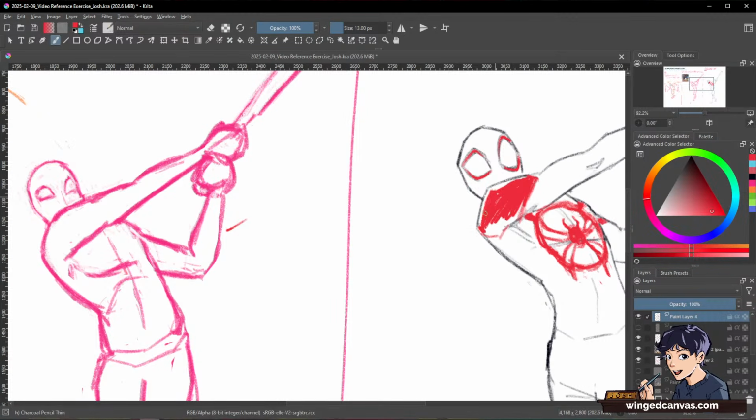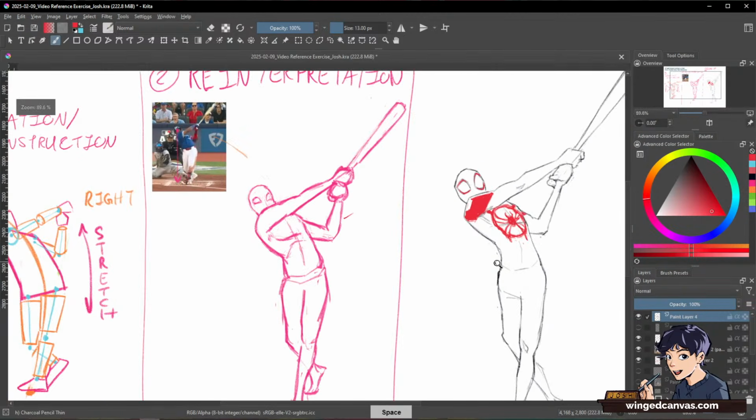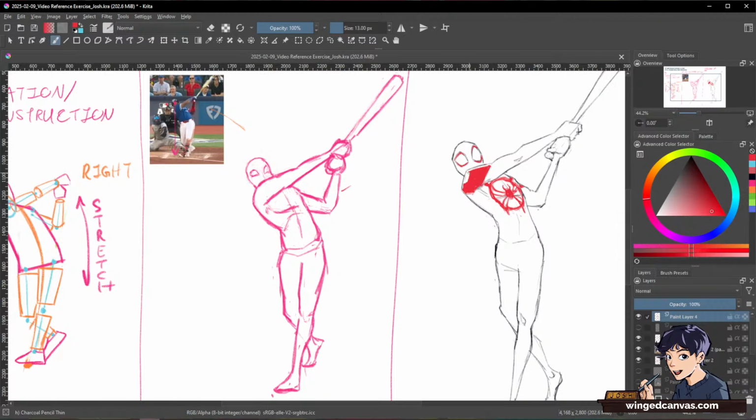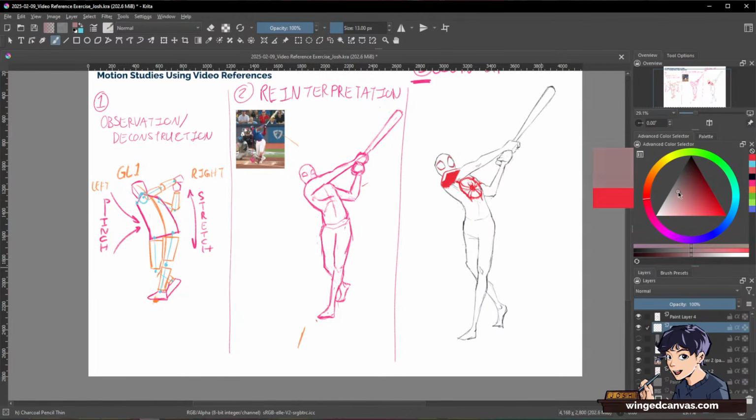If you guys are wondering why I'm rendering Miles in this way, I'm trying to copy the style that they did for the concept art for Miles in the art book. This is by Jesus Alonso Iglesias. He did the renderings in this way, so I'm trying to capture that kind of messy style that he had when he was drawing Miles. That's what I'm trying to reference. It has a messier approach to it, which I think is pretty cool.